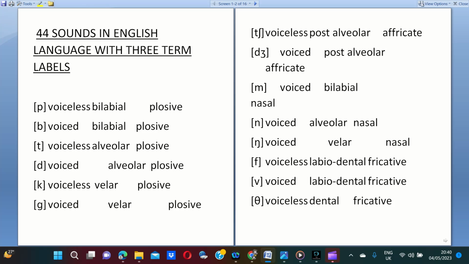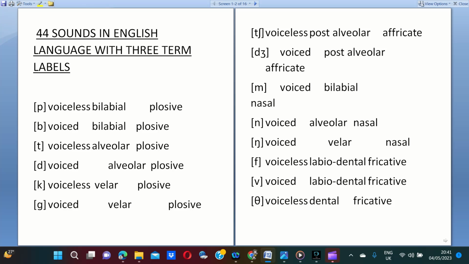T sound is a voiceless sound. Here also, why does voiceless sound come out? Voiceless sound comes out because of vocal cords and their placement in the glottis. While producing voiced sound, they are nearer to each other, very near, so they can produce sound. While producing voiceless sound, they are apart from each other. They are far from each other, so they can't produce sound.